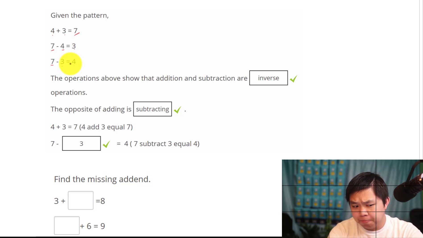Do you notice the pattern? When we take 7 minus 4, that is the opposite of 3 plus 4. So if I look at 7 minus 4 equal to 3, what's happening here? What is the opposite of this minus 4? Well, the opposite of that is equal to plus 4. And 3 plus 4 gives us what? 7, there you go.